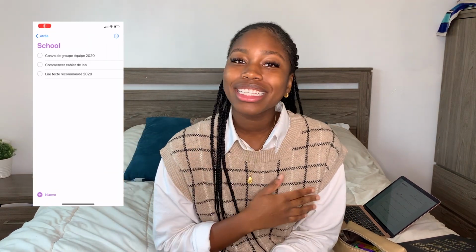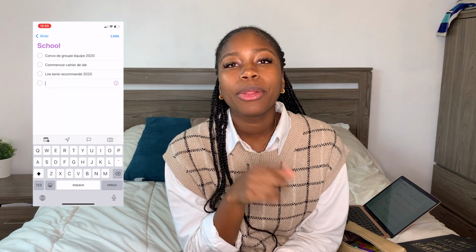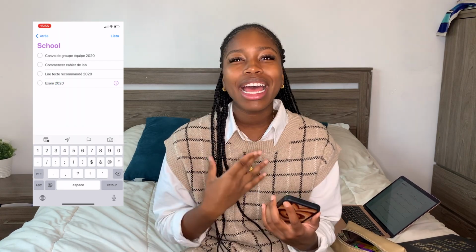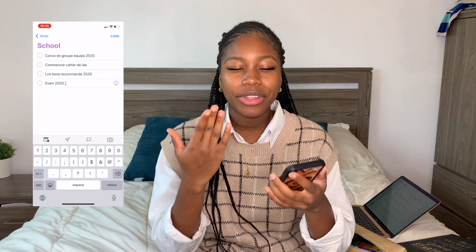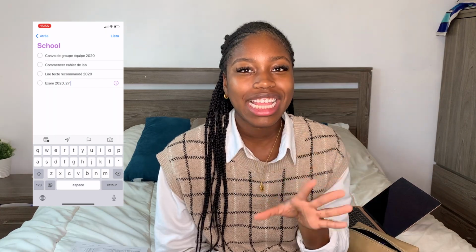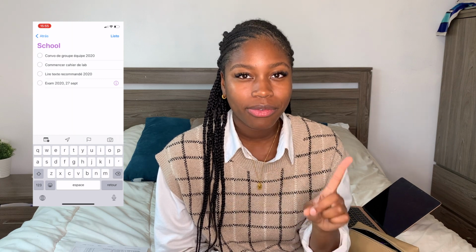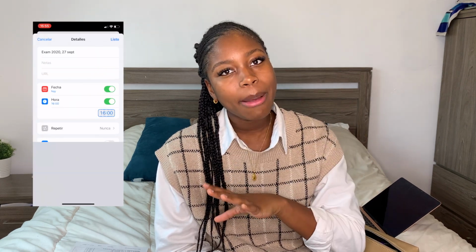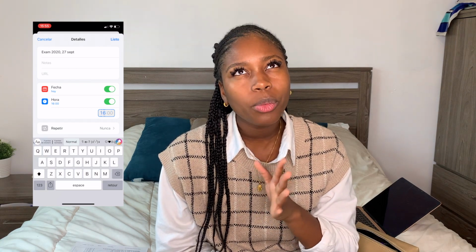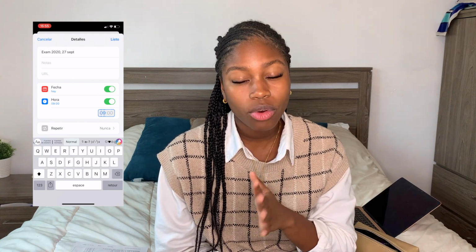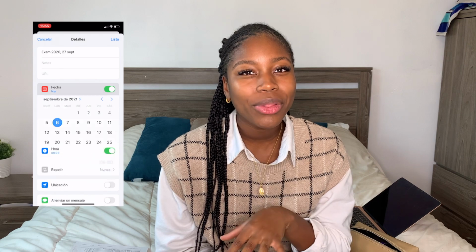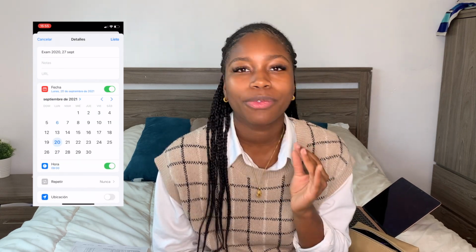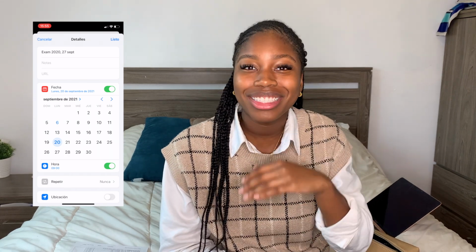For an example, I have an exam on the 27th. I will write down in my reminders the week I should start studying, so that I just have it in my mind and that it's just like concrete. So I set the reminder a week before I have an assignment due. And if it's an exam, I set it a week or two before, just so I know that I have to start studying, as I said, or if I just forgot the exam, I still have the time to study.